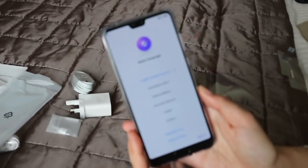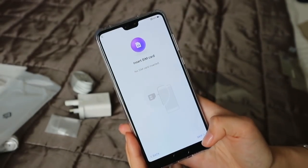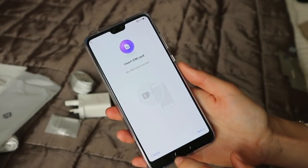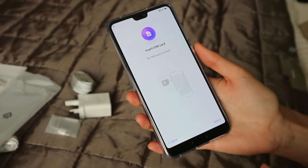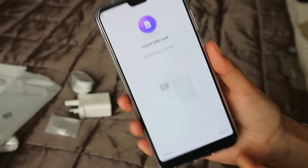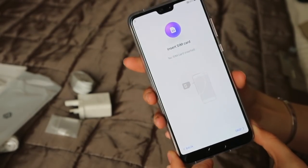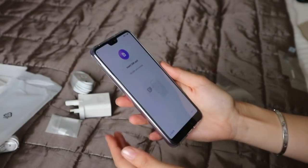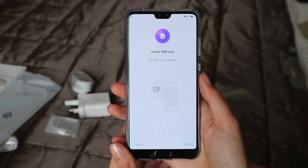I like the notch — I know a lot of people don't but I personally do. I need to insert my SIM card. It also comes with a screen protector — it's not glass but it's not super thin either, so it's actually okay. I've already got 68% battery. I'm so excited to see what the battery life is like because it's 4000 mAh. I just hope I like the actual software of it.